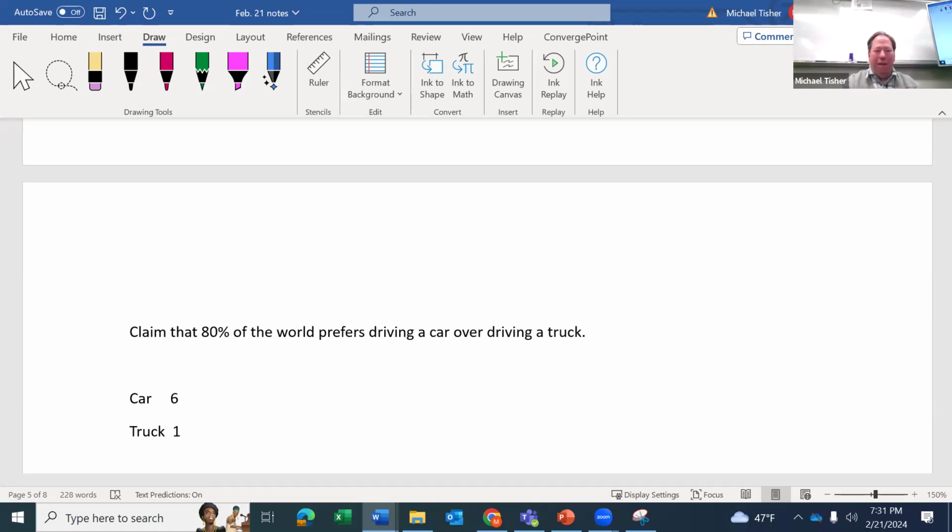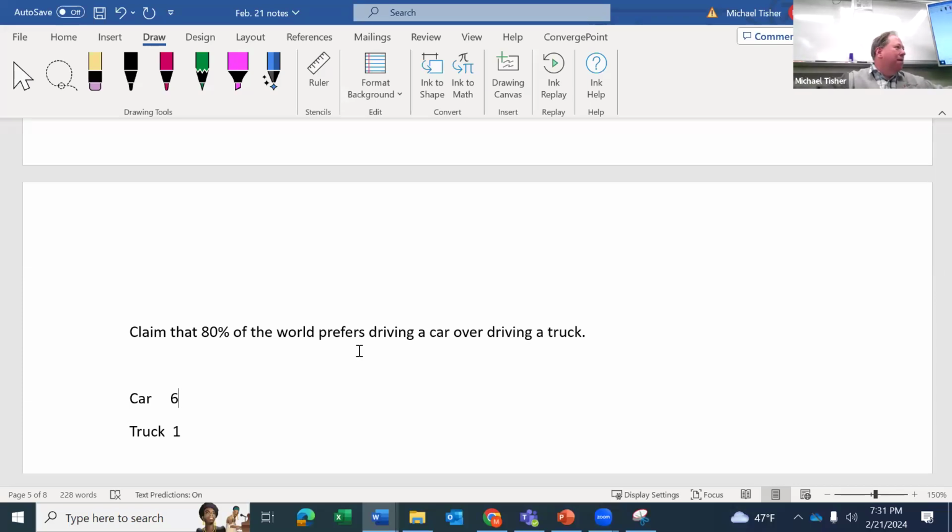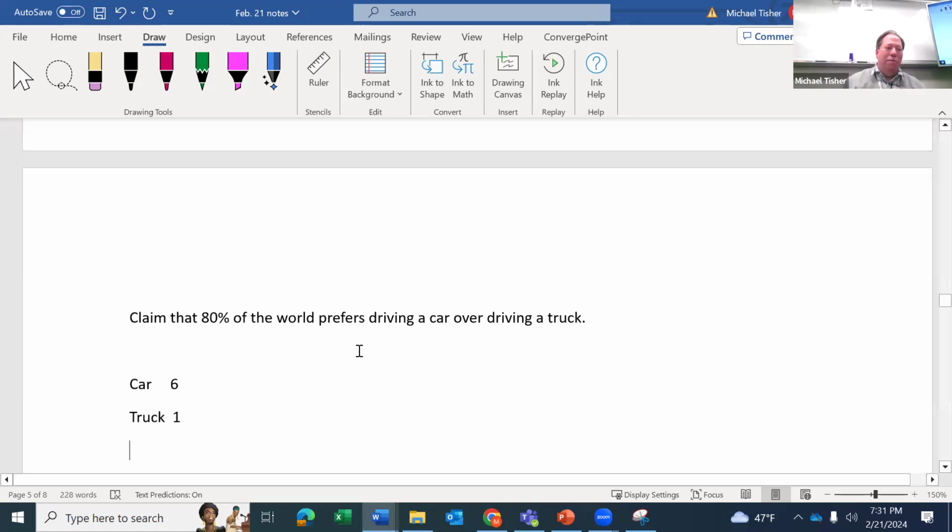Yeah. Probably is, right? And again, every claim has to do with the population. So I'm trying to make a guess about the entire population, whatever it is. Could be Japan. So we're using the sample of this room to make a guess about Japan. So is this true? Well, we'll find out after the 10-minute break. Right now it's 7:31. Come back at 7:41 and we'll get the answer to this.